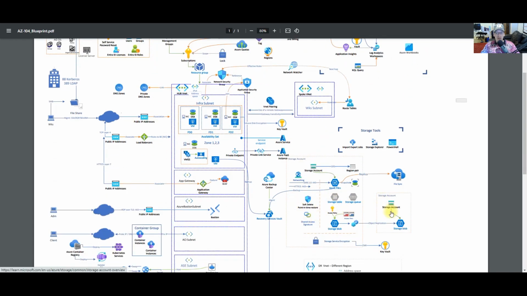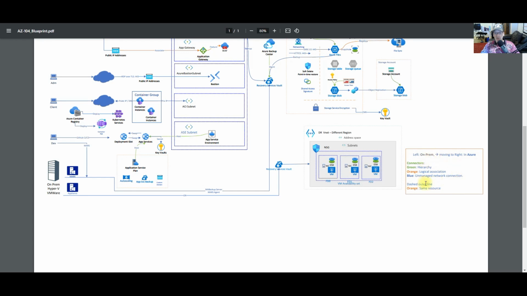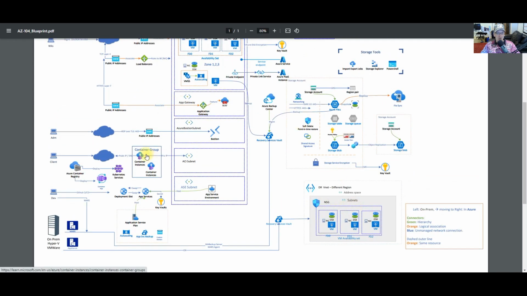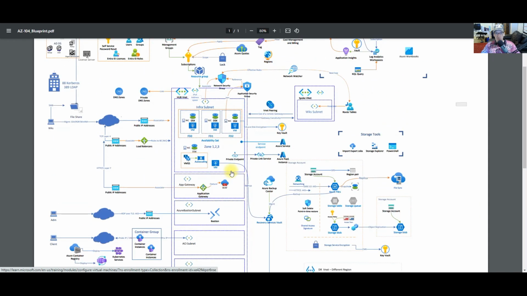All the arrows as well are color coded, and a little explainer down here about how the resources are associated with each other. More recently, I did a video on container groups. I can see here how a client makes a request to an image run by an instance inside a container group, how that container group's instance can be associated with a subnet as well. You know, it's got images here, little icons you can click on, folks, and they will take you to what that resource is about and allow you to go into it in more depth.